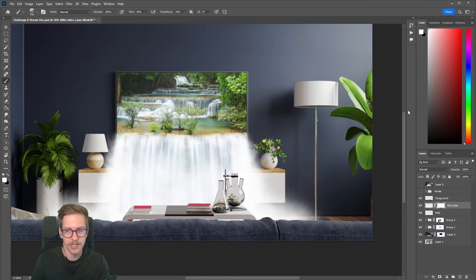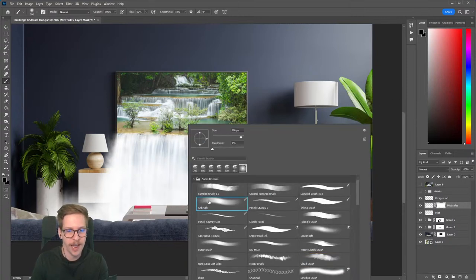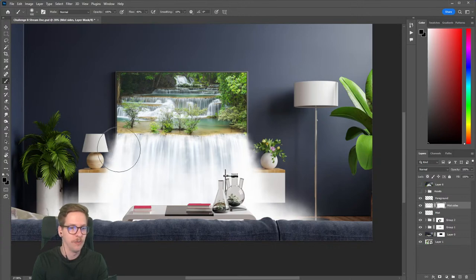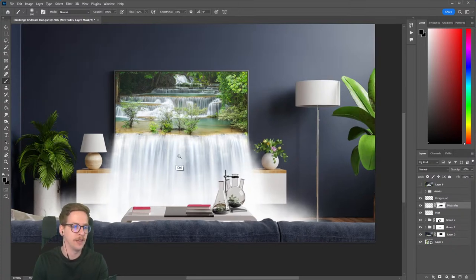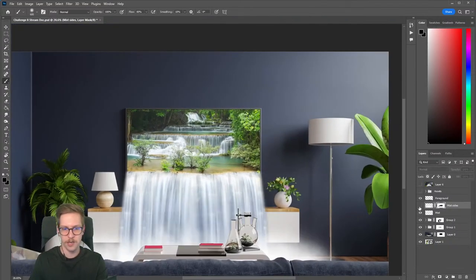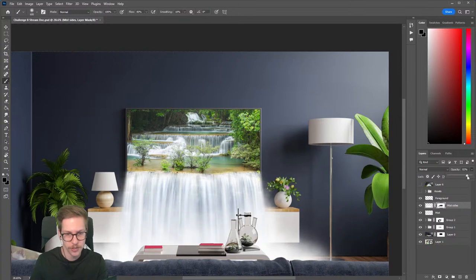But I'm going to create a mask on this mist sides. And this way, I like the positioning of it as it is now, but I can just push and pull with the soft brush to ease off wherever I want. So we're really blending two textures of waterfalls and then creating our own with the mist brush. So I can see, did I go too far? I could always ease off the opacity too. But maybe we'll keep this fairly heavy. All right, so I'll leave it right there. That looks pretty cool. Love the cloud brush. Yeah, I use it a lot. So it's definitely a fun one.